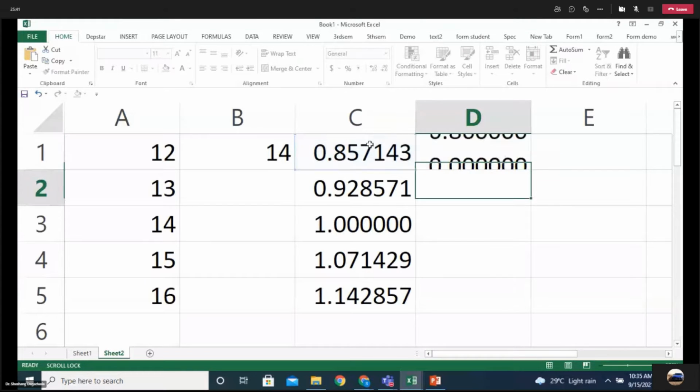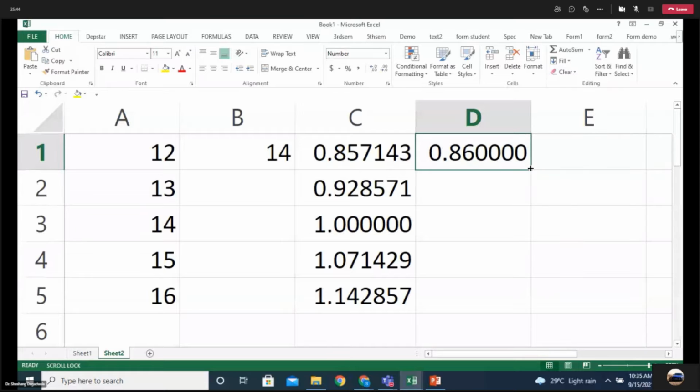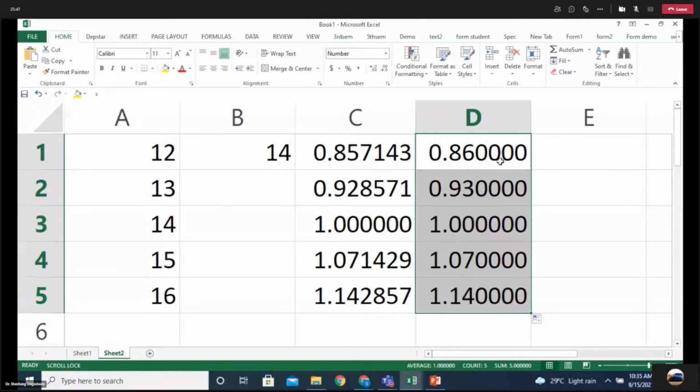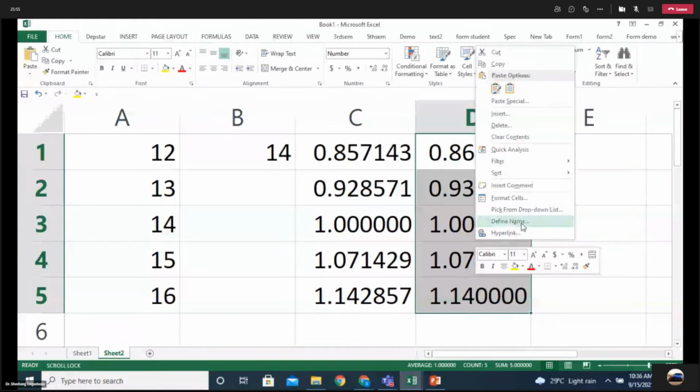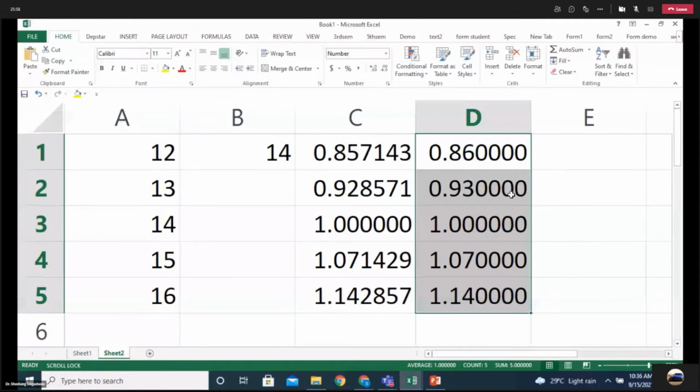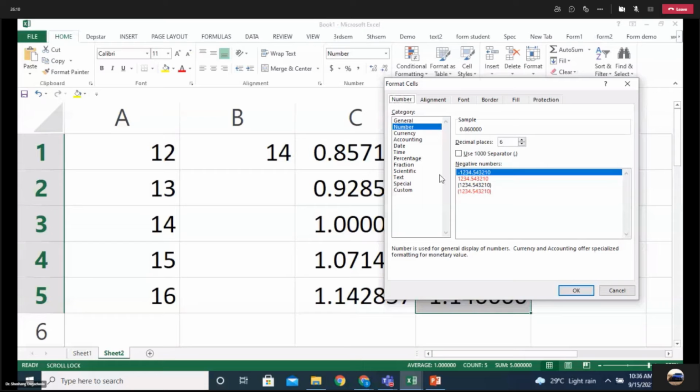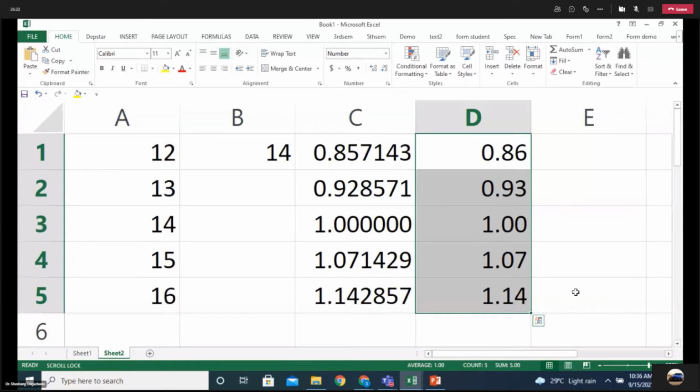0.58574143, like this. Now you are taking this, and you will get 0.86 like this. But here you see after this you have a 000. Then how to remove this 0? You know the format here, select it. You have Format Cells. In Format Cells, you have Number. In Number, you take decimal places as 2, and press OK. Now you will get 2 values after the point.